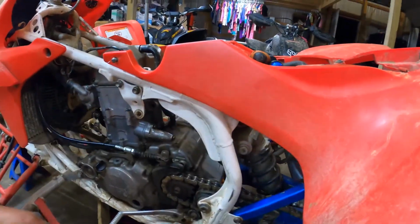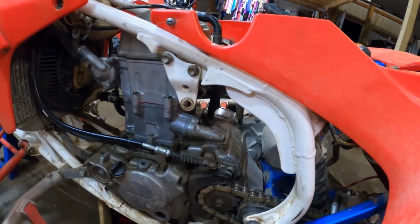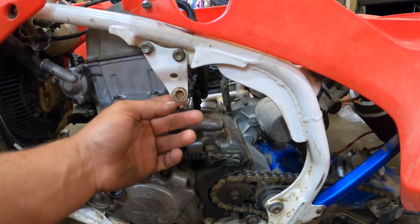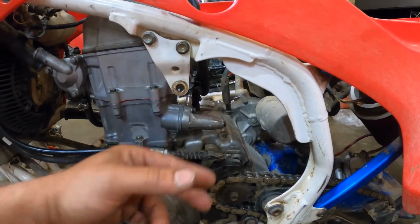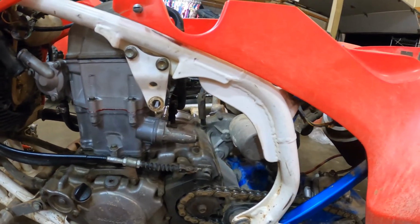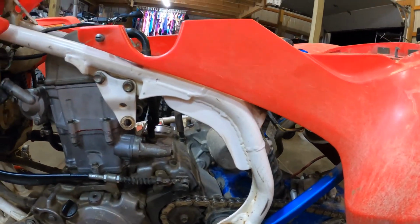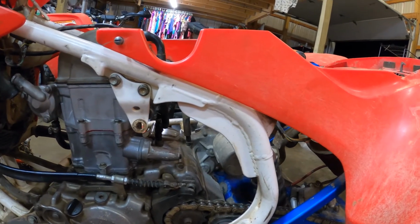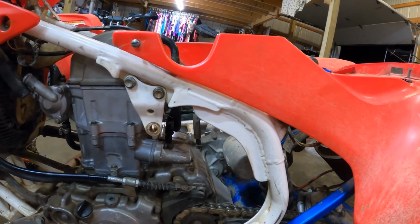All right, as you see, we got the valve cover, got the tensioner on. I'm just gonna set you guys up on a time lapse probably. I gotta throw the motor mount in, hook these coolant lines up, get the exhaust on, get the fuel tank, carburetor, that kind of stuff on. So I'll just go ahead and do all that real quick.